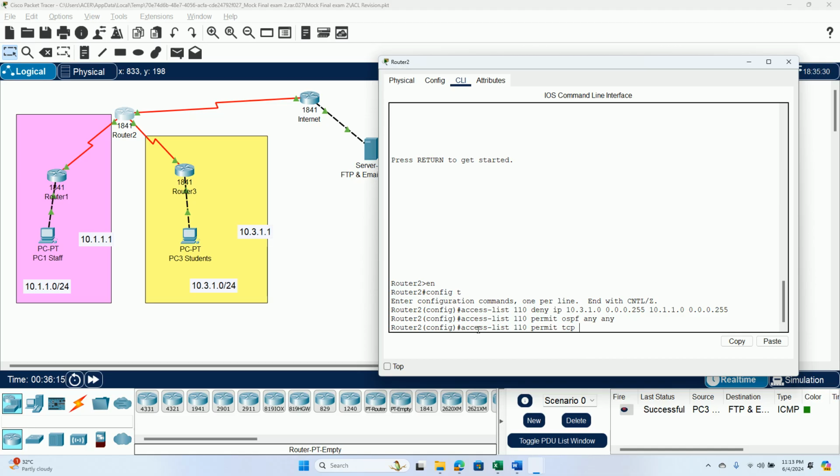In the application layer, HTTP uses TCP in the transport layer. So we use TCP, any source, any destination, the port number equal to 80. If the port number is equal to 80, then allow the traffic.